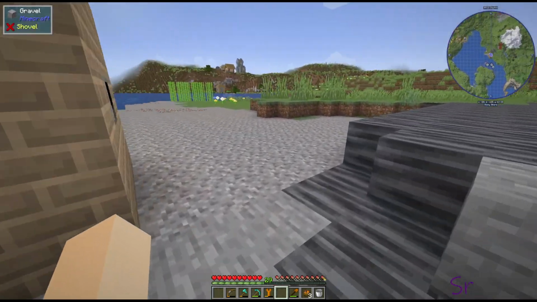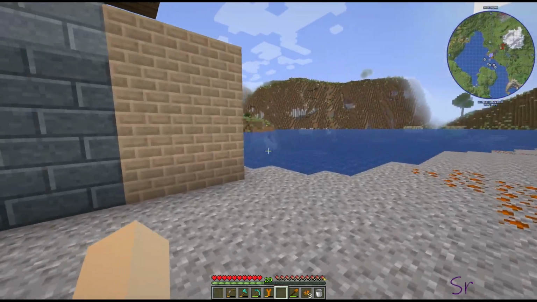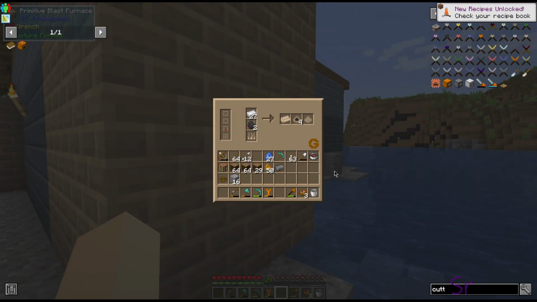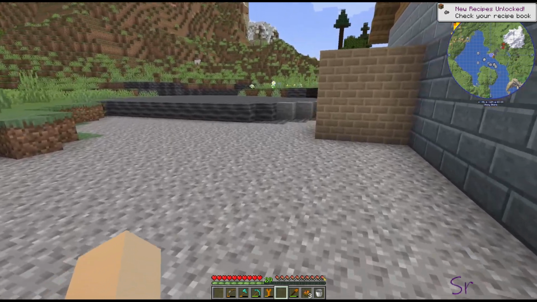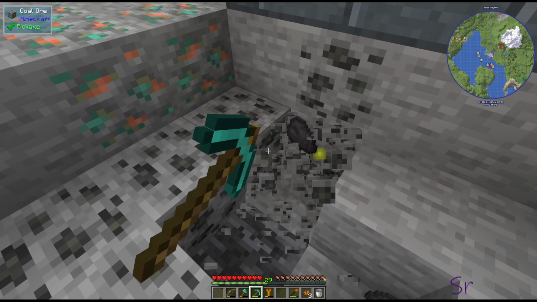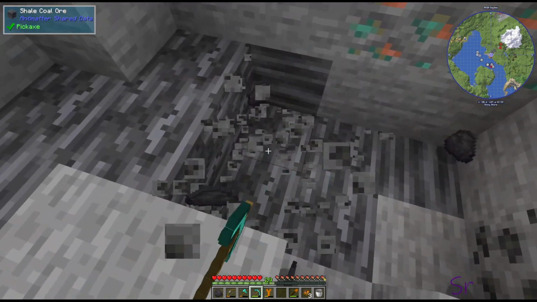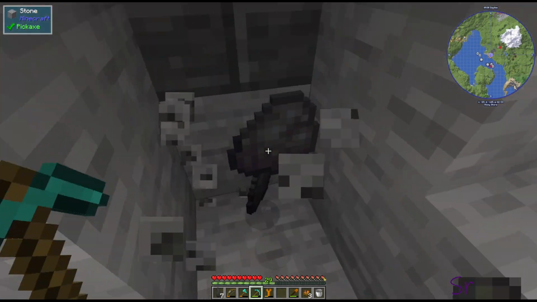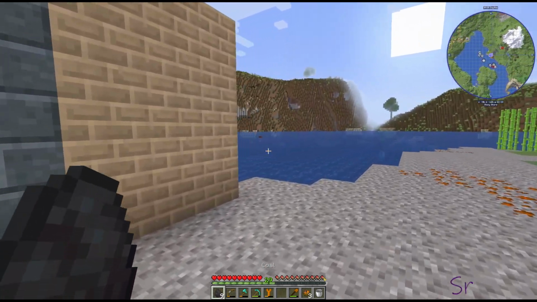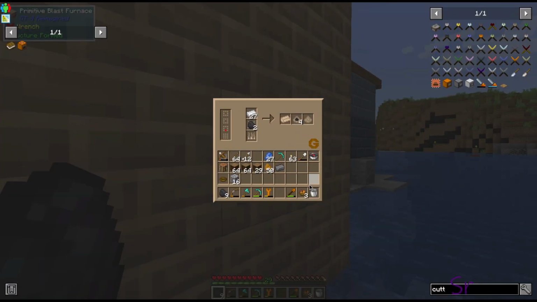Alright, so I'm probably going to have to get some more coal. Well, here's our first steel. Let's go ahead and break out a bit more of this. I'll have to fix my hole here. Put this in so we can make some more steel.